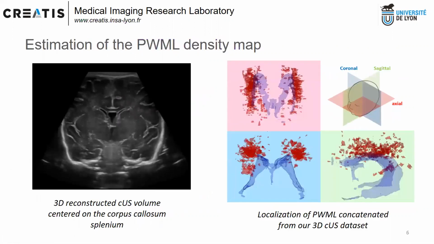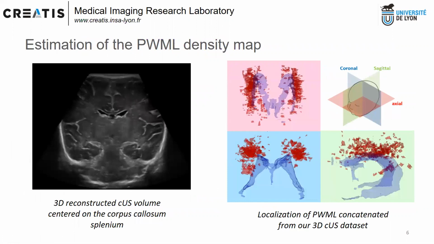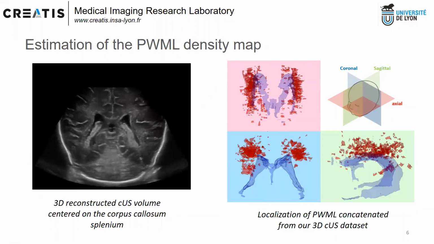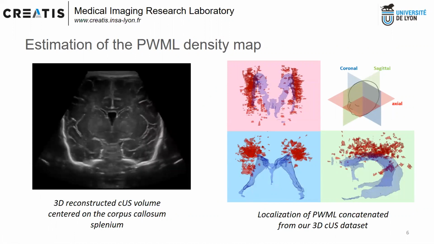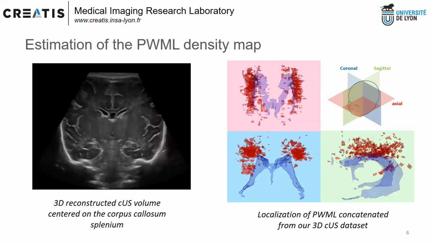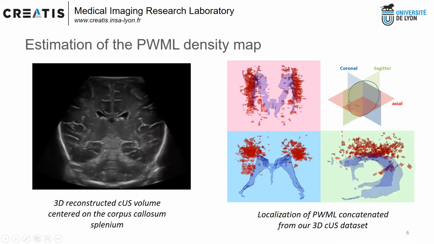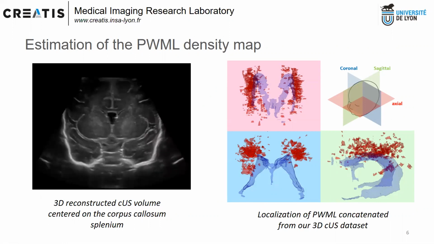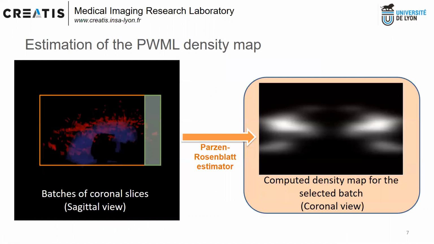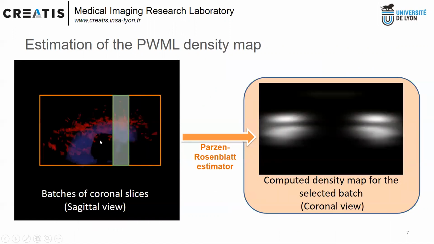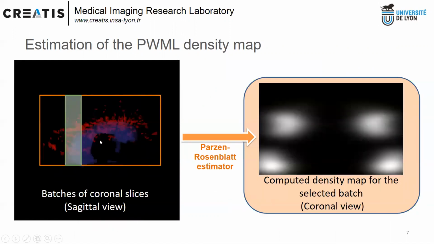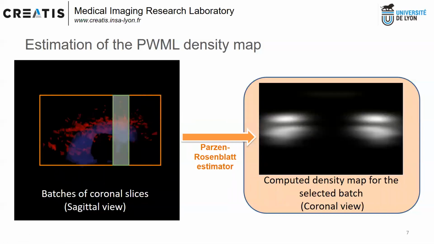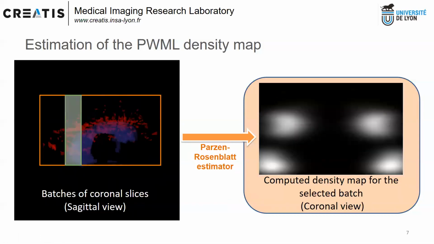Here we provide a rationale to estimate the prior density of lesion localization. This 3D rendering view shows in red the punctate lesions of our 3D volume and indicates that they are mainly located around the ventricular system as represented in blue here. So our goal is to make our network focus its attention on this area. To do this, we compute density of our lesional volume from our training data set using a Parzen-Rosenblatt estimator on small batches of slices sliding through the 3D volumes.